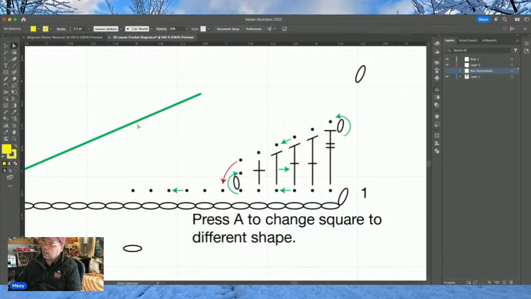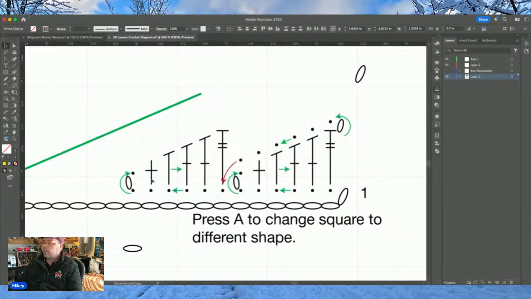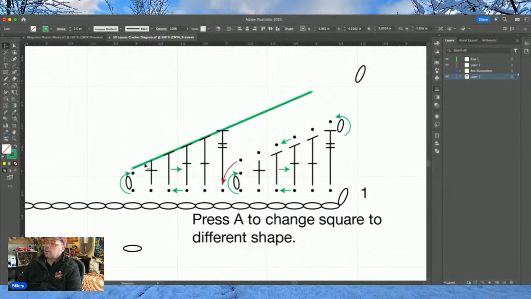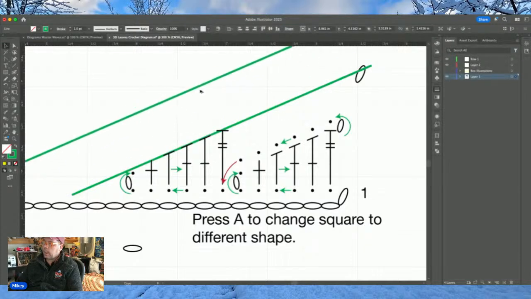Okay, so I think I need another one of these going over. And now we've got that. So I'm going to maintain this line, and I have to maintain this line straight.